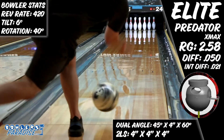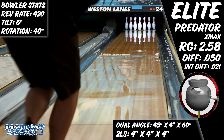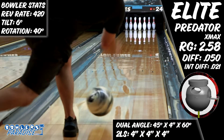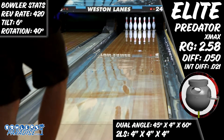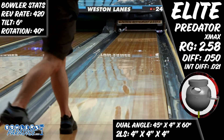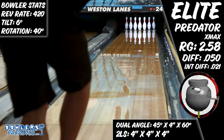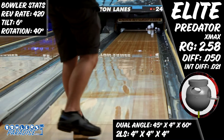When I got to the lanes the ball responded to that layout well. The first few shots I was focused on keeping my feet under me as it was really humid during filming, but even with that and the slow ball speed, the easy length of this ball made keeping my angles in front of me look good. The Predator X Max barely took into account the early friction on the outside of this house shot, and the polished finish allowed the ball to skid right where it needed to, with the strong core beginning the hook phase at the right time.